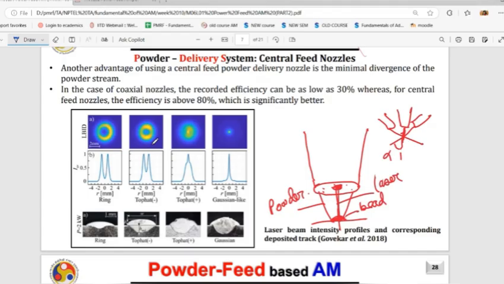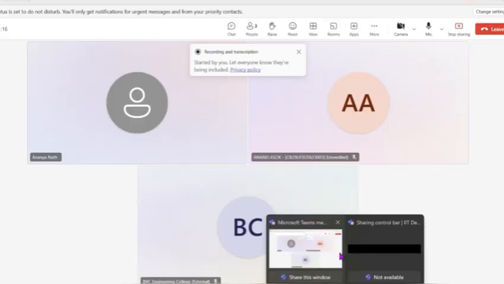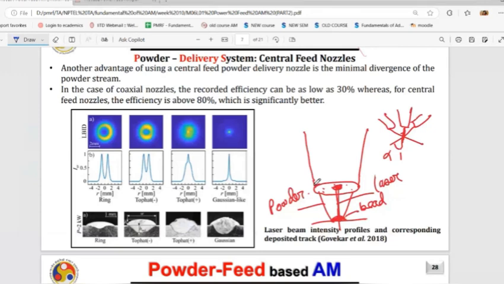Always remember, the main problem related to powder DED is the wastage, because the powder will flow, the powder will fly, and the wastage will be more. So to minimize the wastage, it's important to find out the optimum position of your deposition, and the optimum laser focus spot diameter for your deposition. Okay, if you have any doubt in between, you can ask me.